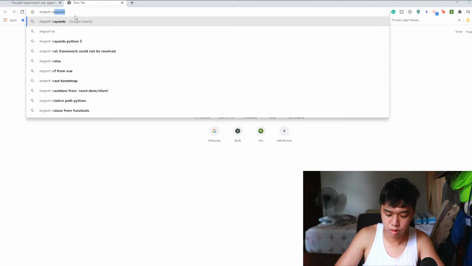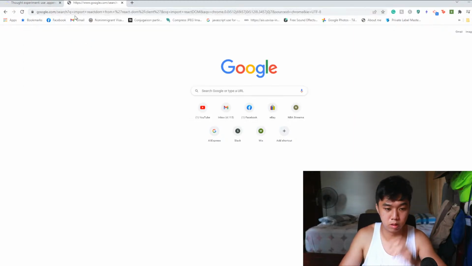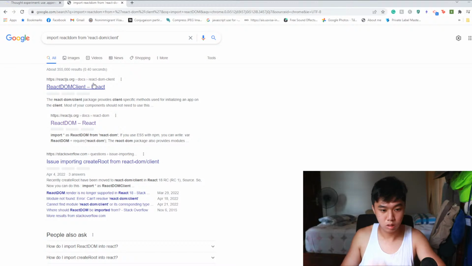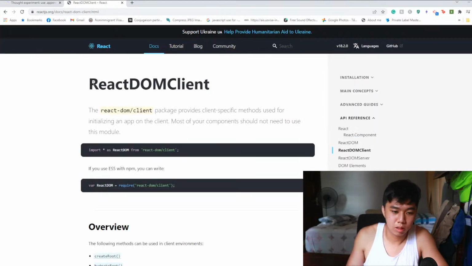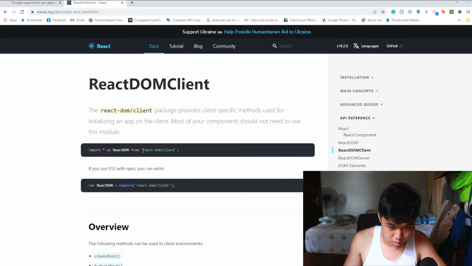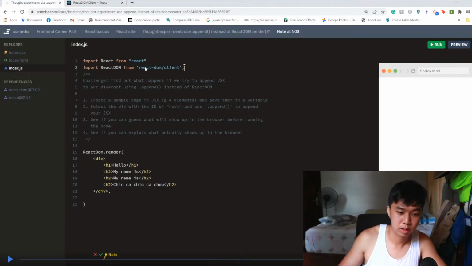Import React DOM. I like it. Yeah, react-dom/client, right? That's right.